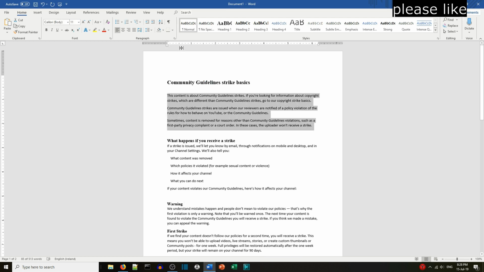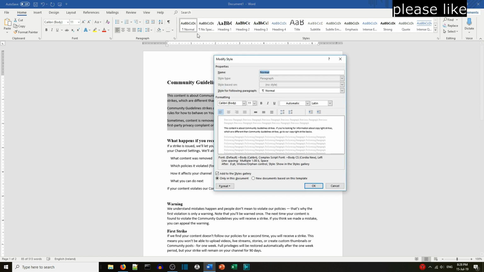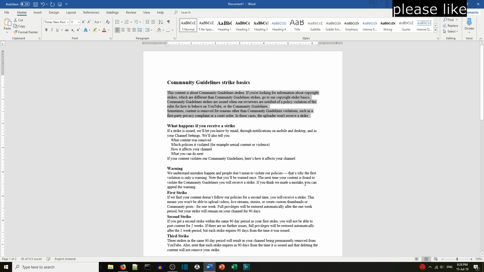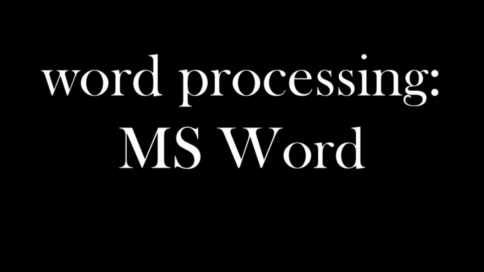We selected normal before. Now we can change it to maybe a different size, Times New Roman. And also we can change the format. Normally we would use paragraph. We can use format paragraph in this setting. And now in this example we're going to change it to 0 after, and then we'll get rid of that spacing. So we can change all of those formatting differences using those headings and shortcuts.